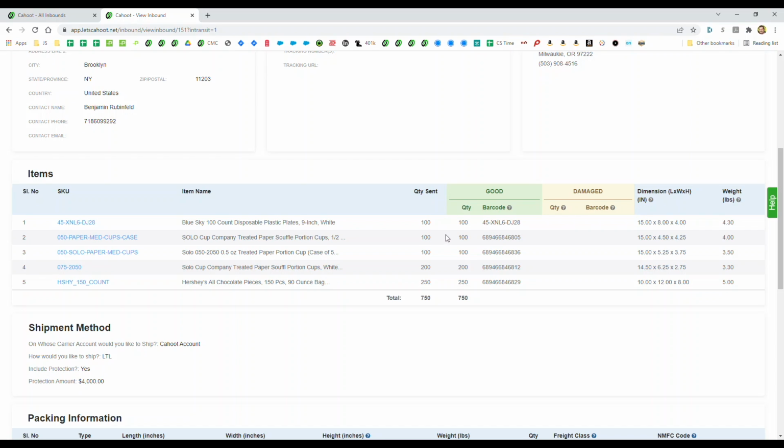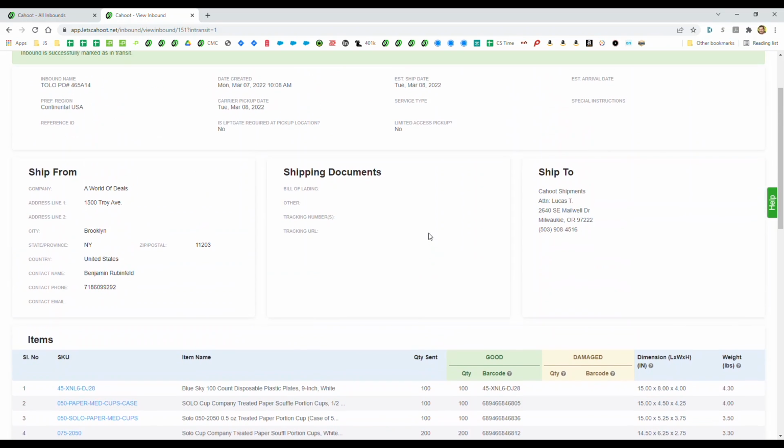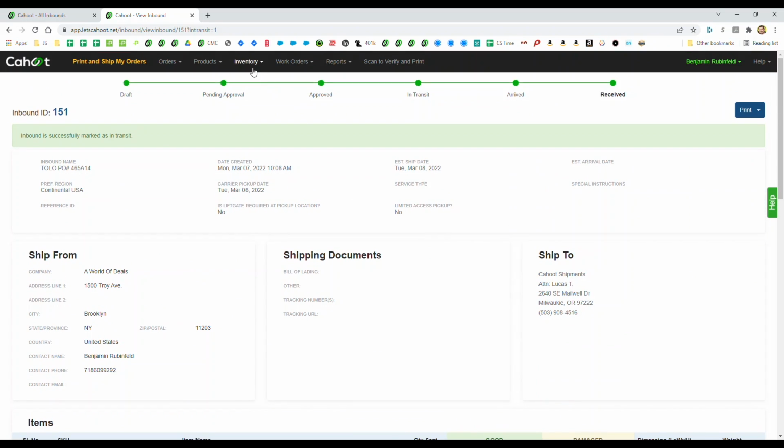If your inbound is partially received, say 2 out of the 5 SKUs are checked in and ready to ship, and you need visibility into the status of each one of your SKUs, you can use the Your Inventory with Partners report for full real-time visibility of your inventory status. And lastly, please plan on replenishing shipments at least 7 to 10 days in advance of stockouts to prevent overselling.